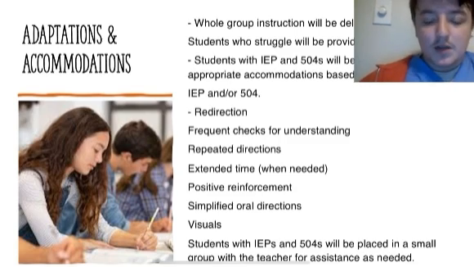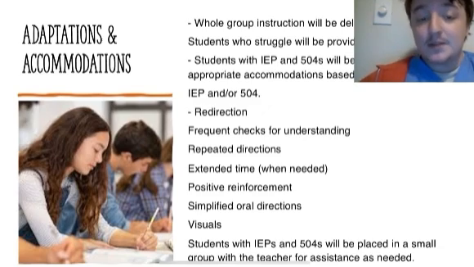Redirection, frequent checks for understanding, repeated directions, extended time when needed, positive reinforcement, simplified oral directions, and visuals will all be utilized, and students with IEPs and 504s will be placed in a small group with the teacher for assistance as needed.